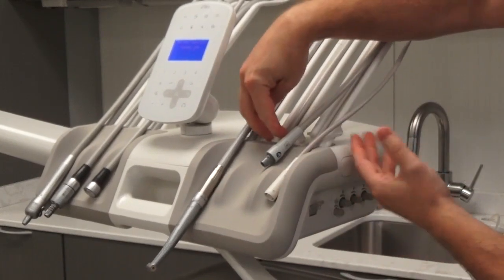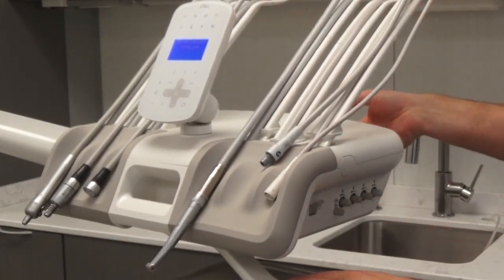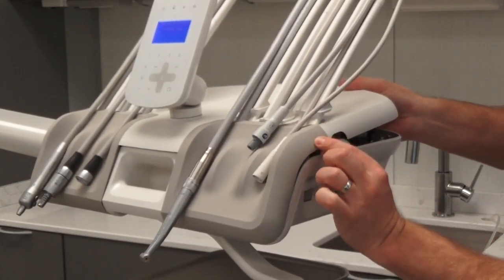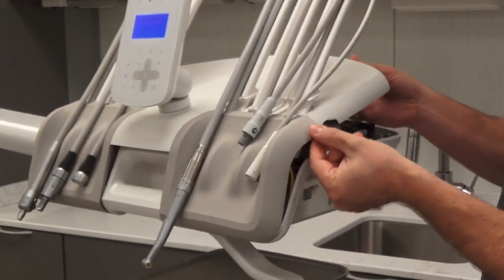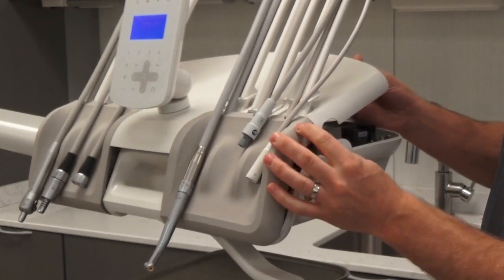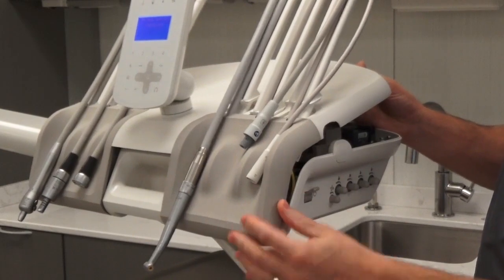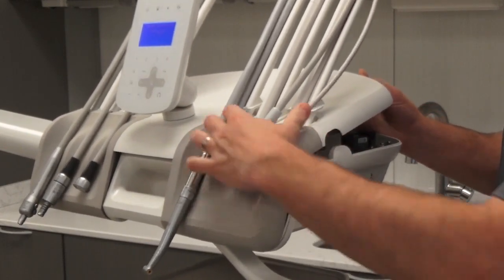Once you've lifted up your whip arms and you've opened that crack in the delivery head, I recommend starting at this corner to put the pad back in place. This is one that's hard — the pad actually wraps around and sort of catches on the lip right there. So what you'll do is, even if this is all the way off or loose, start in this corner and press it into place.